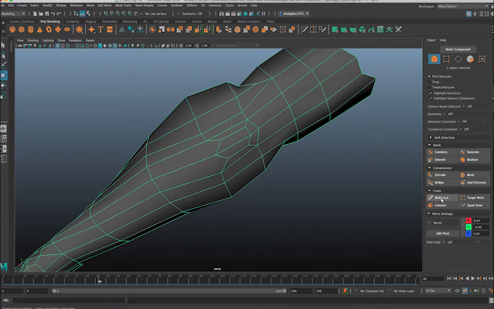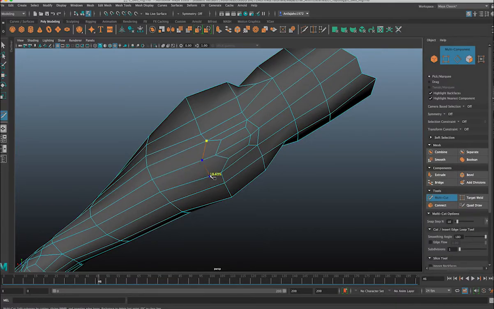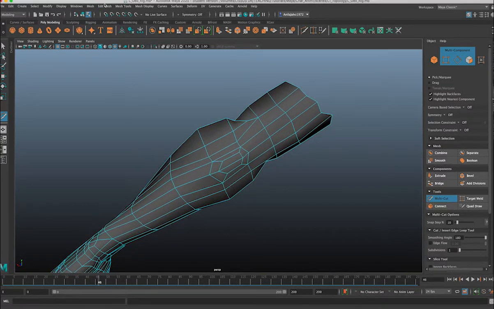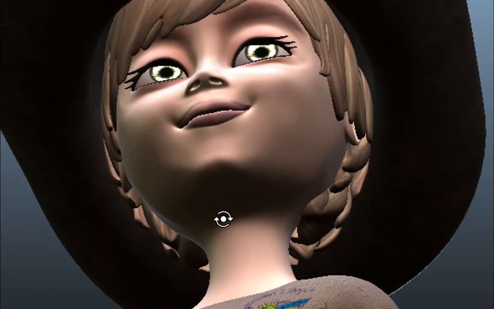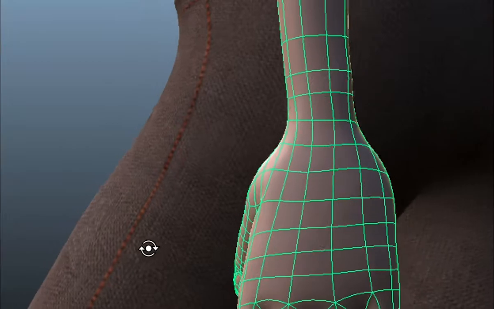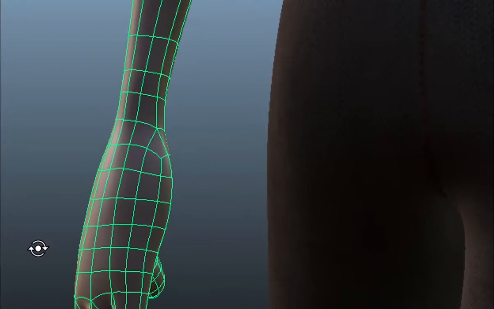Here at the elbow area we have the same problem. We have 5-edge faces. We want to have only quads. Now sometimes it's impossible, like areas on the neck or the wrist where there are lots of edges to connect to.